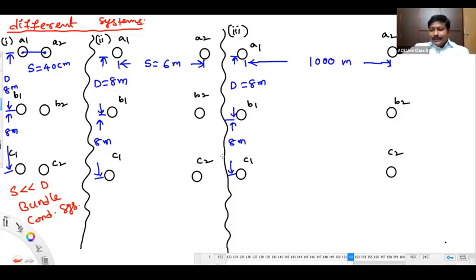See, listen. In the first one, circuit 1, circuit 2 we have. Just visualize the thing physically on the tower. How are we going to run system 1 and system 2? For example, system 1, A1, B1, C1, circuit 1, A2, B2, C2, circuit 2, distance is very less. These two circuits will be running on the same side of the tower. I will keep A1, B1, C1, A2, B2, C2.